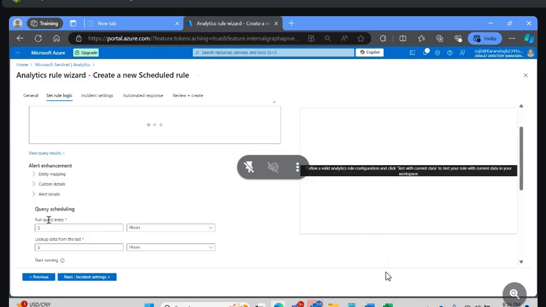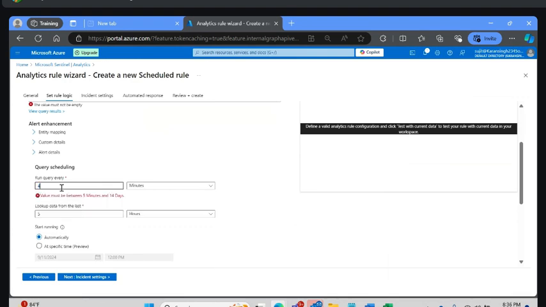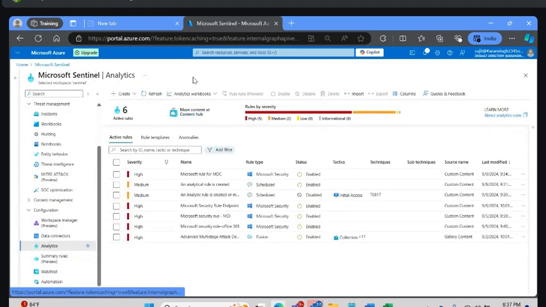Here you have one query scheduling, right? This one is extra here. And you see, you can set 5 minutes only. Below that, if you do 4 minutes, you cannot do it, because that comes under NRT. This is the only difference. Maximum 14 days you can take and minimum 5 minutes. Same for here also. Other than that, there is no difference.